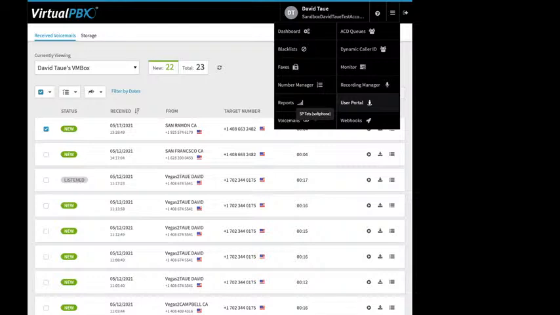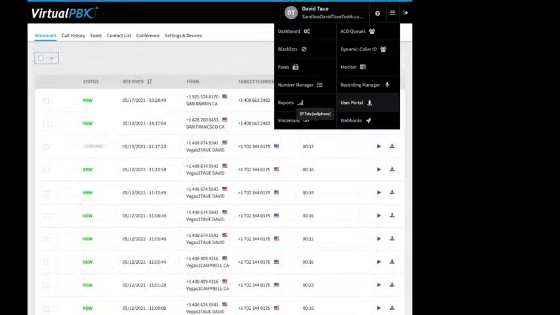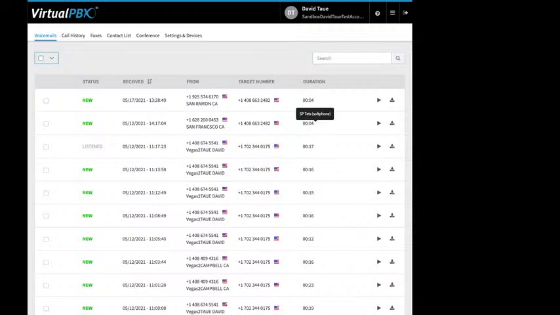And then lastly, we have the user portal, which I've referenced a couple times. So every user on their account has their own user portal, right? You as an admin cannot go see someone else's user portal, but you can get to all their information, or pretty much all their information.